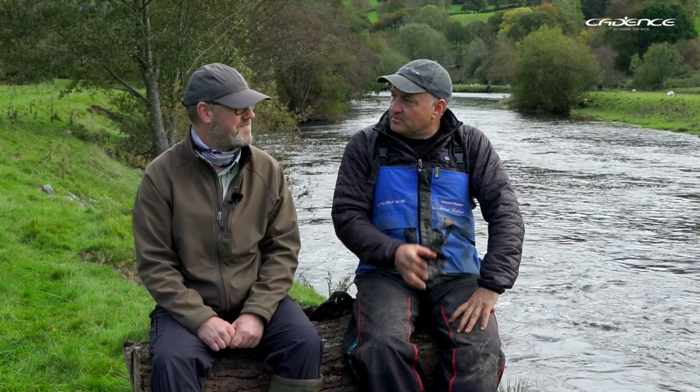What sort of tactics would you be employing today to fish for the grayling with a fly? Yeah, so normally during the winter it's a mix of check nymph type tactics when it's particularly cold, but there's always a chance, if there's a little warm spell during the afternoon, a little bit of sunshine like we've just got peeking through at the moment, that you can get a fish on a dry fly. You just need to be ready for if the fish switch on for a short while.